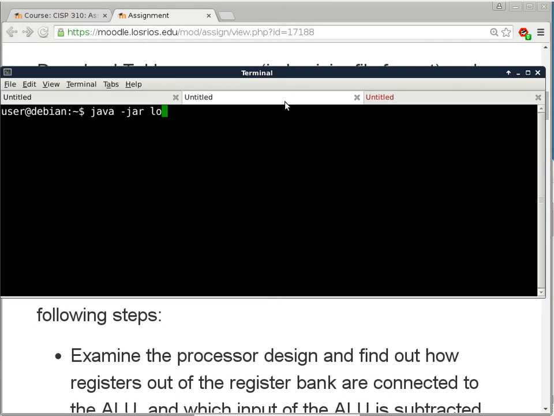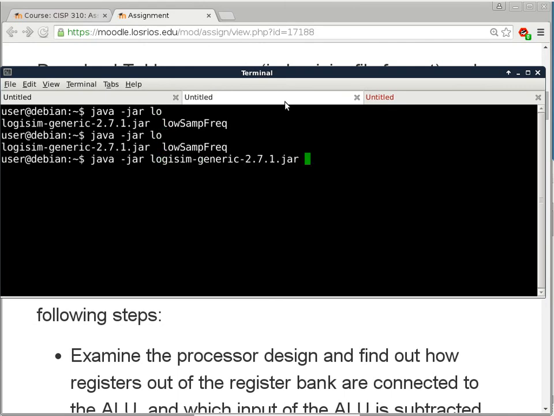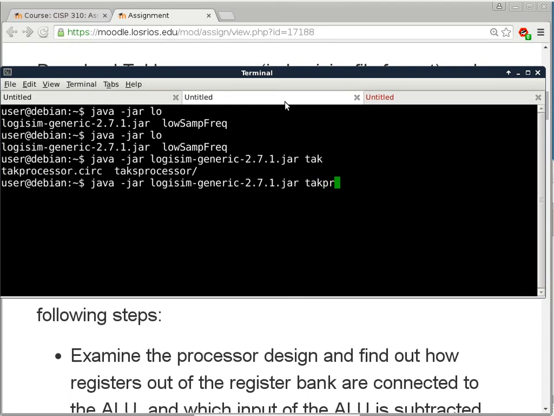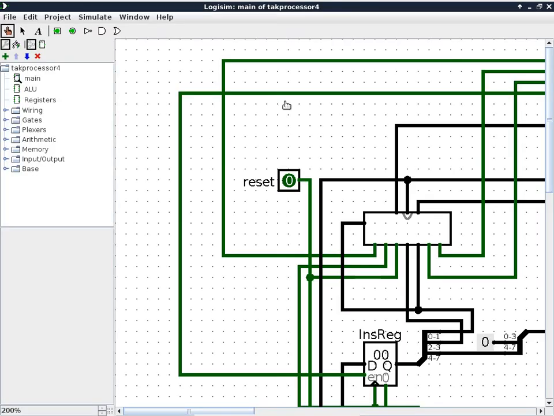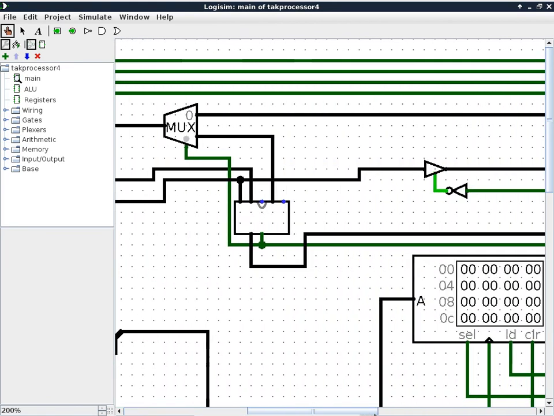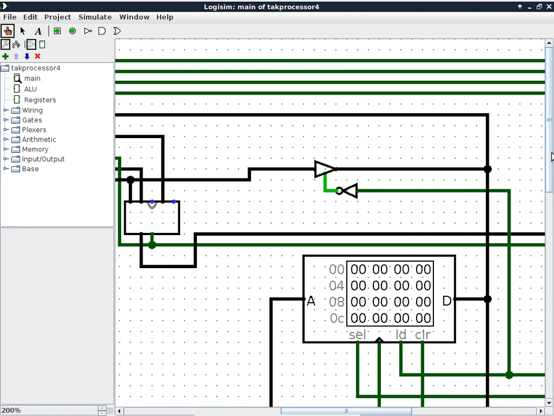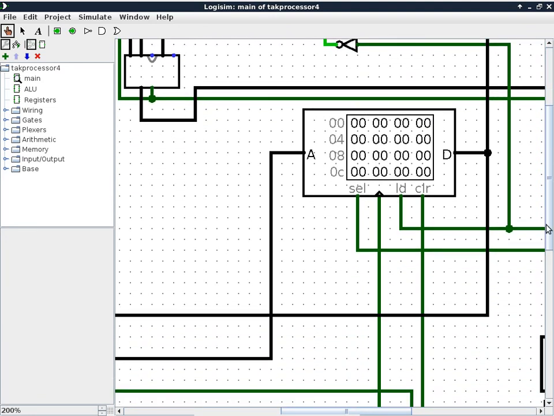And it's Logit Sim. And there we go. So I'll go ahead and get this started. There we go. So you're not going to change the processor itself, except for those of you who want to say, okay, I don't want the RAM module to reset whenever we click the actual reset button.